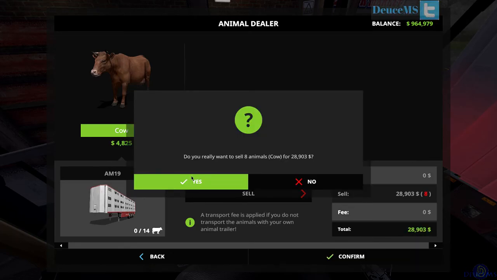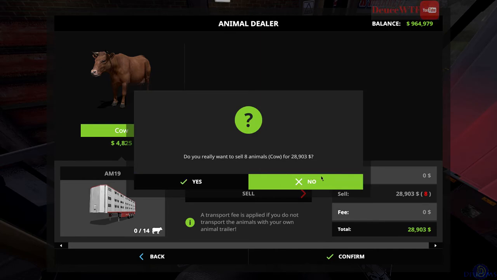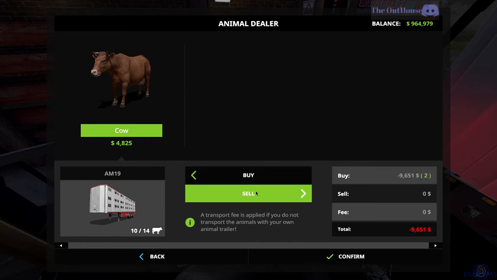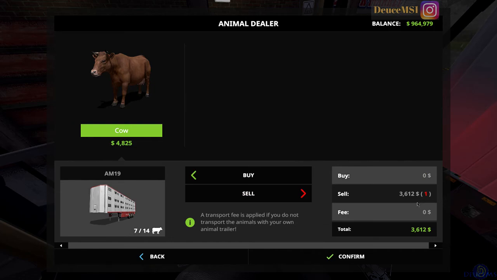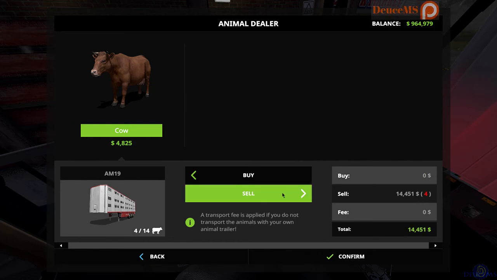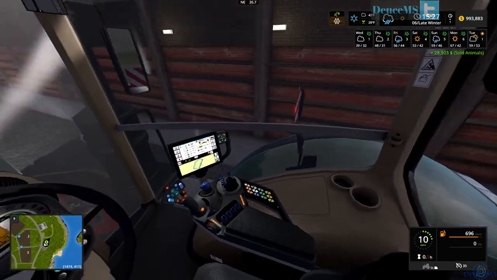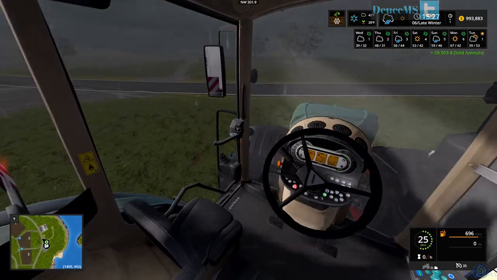Confirm, 8 cows, 28,000. Wait a minute, wait, hang on. If we sell, no, I don't want to buy cows. If we sell one. Now, how are we getting more for these cows than we did the other ones? I feel like we're getting more per cow here. Huh. Alright, well, whatever. We'll sell them anyway. $28,903.